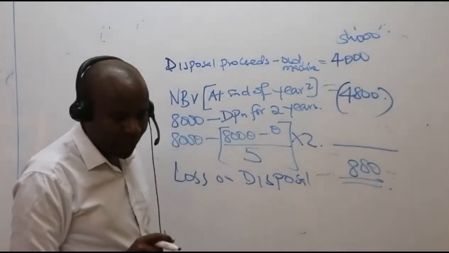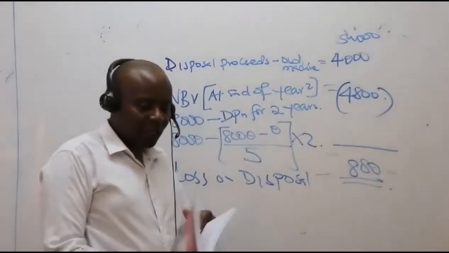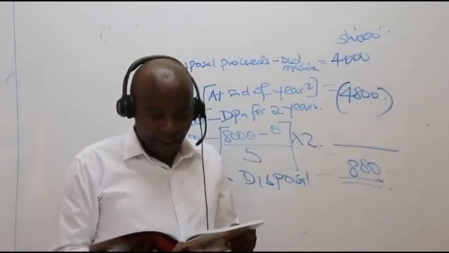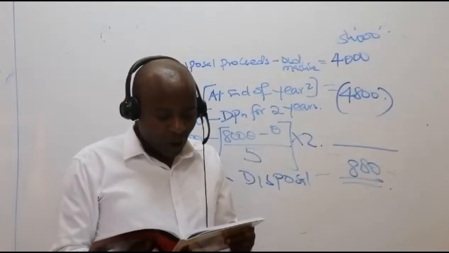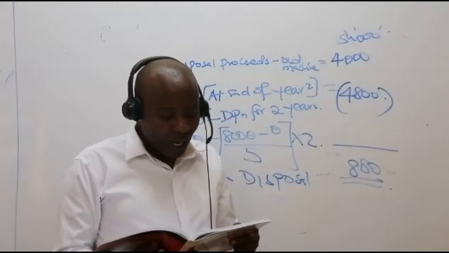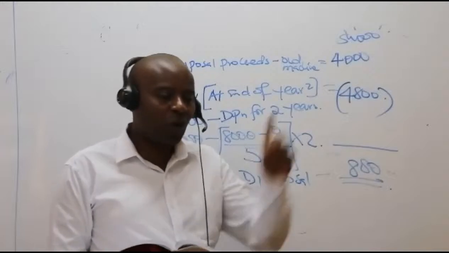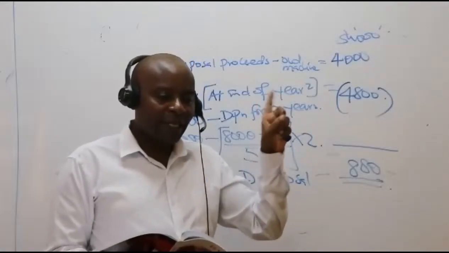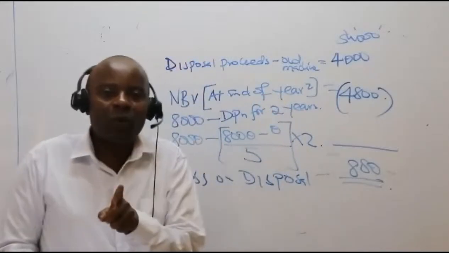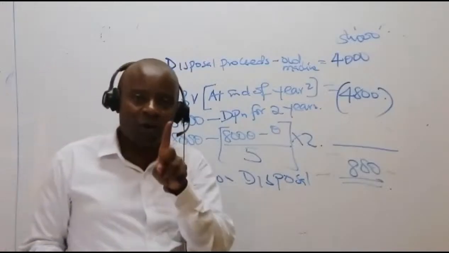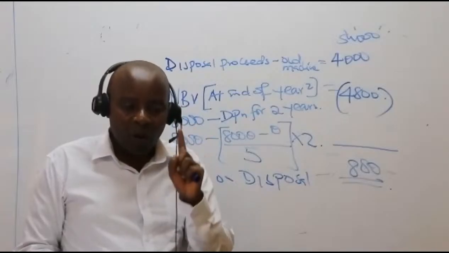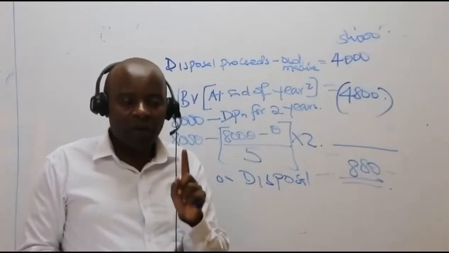Can it be 2 plus 5, 7 years? Let's see. The existing machine was acquired 2 years ago at a cost of 8 million. The existing machine was estimated to have a useful life. You see that the English was that it was estimated at that time. They're not saying that from today we are estimating another 5 years. No. The old machine at the time of our acquisition was estimated to have how many years?